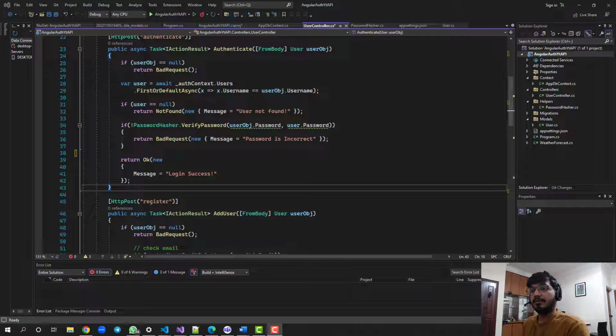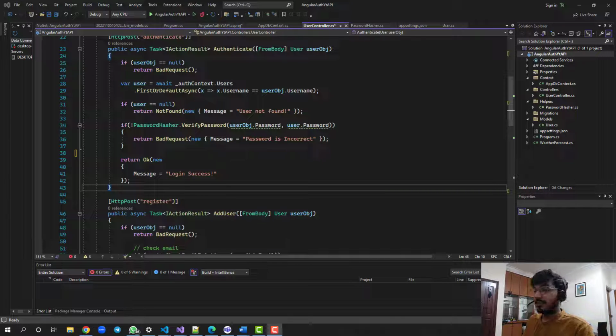For example, whenever we log in, suppose we log in from Angular. Once we put the username and password, it will go to the backend, and the backend will create a token for that particular user. If that user is asking for the user detail record, he will have to send that token from Angular to the backend, and then the backend will validate that token. If it is the same token that it created, only then will it send that user record to the front end, which is our Angular.